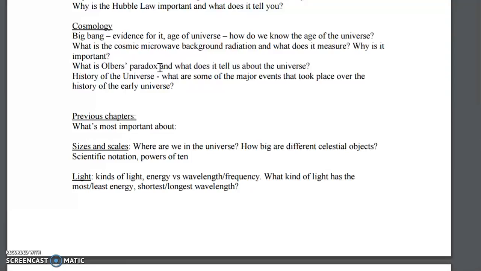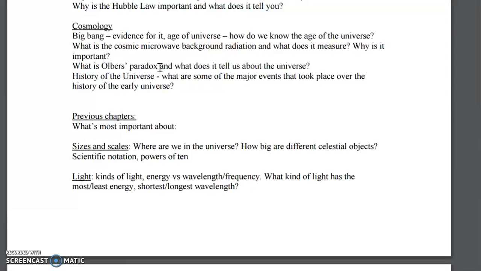Well, the universe may or may not be infinite, but we know now that the universe had a beginning, and so that's part of the solution to Olber's paradox. It indicates that the universe had a beginning because the night sky is dark. So think about that. There's more information on that in the book as well.